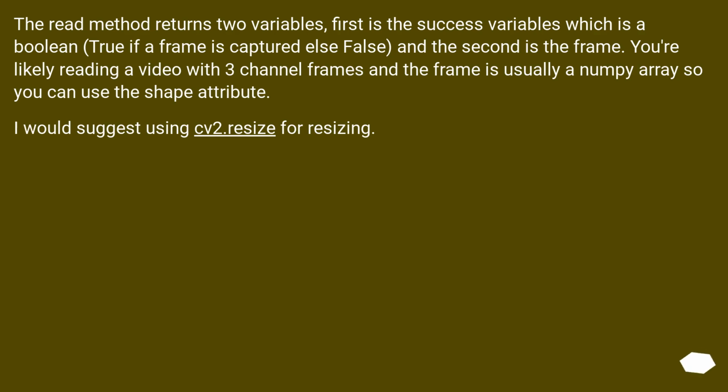The read method returns two variables. First is the success variable, which is a boolean, true if a frame is captured else false, and the second is the frame. You're likely reading a video with 3 channel frames and the frame is usually a numpy array, so you can use the shape attribute. I would suggest using cv2.resize for resizing.